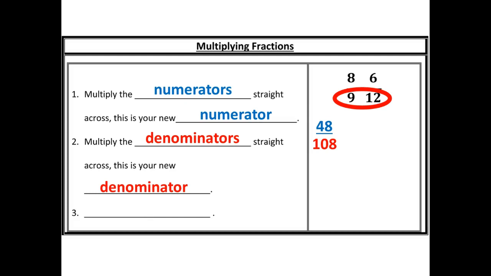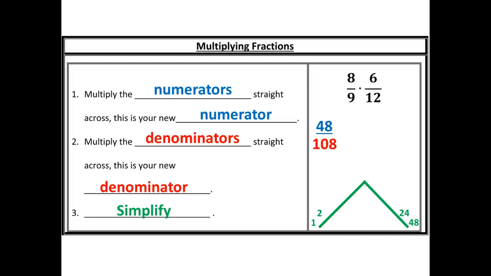Last, as it is with every fraction problem, simplify. So 48 over 108 — I'm going to find the factors of the smaller number. I'll use the single-mountain method. Always start with one and the number, so one times 48 makes 48. 48 divided by two gives me 24, so I write them both down. 48 divided by three gives me 16, so I write them both down. Divide by four gives me 12.